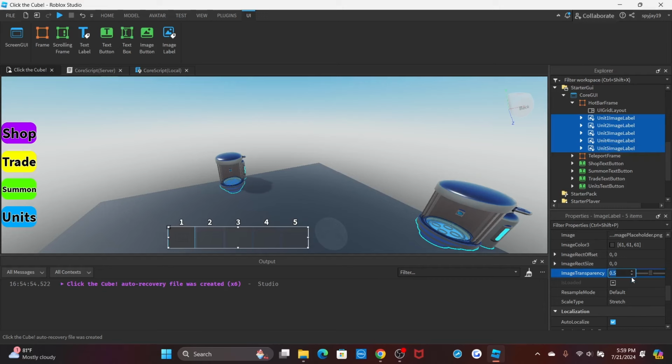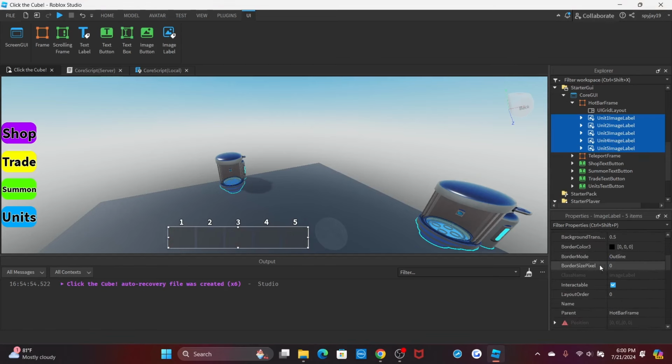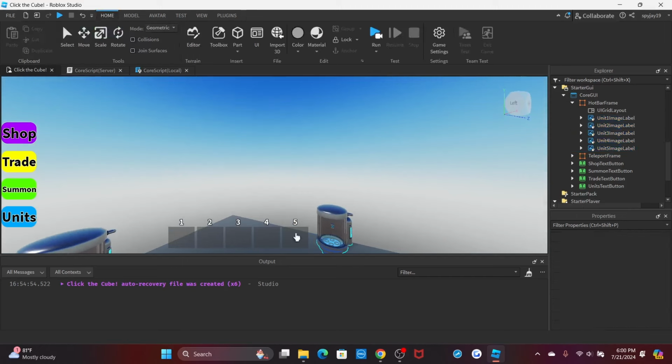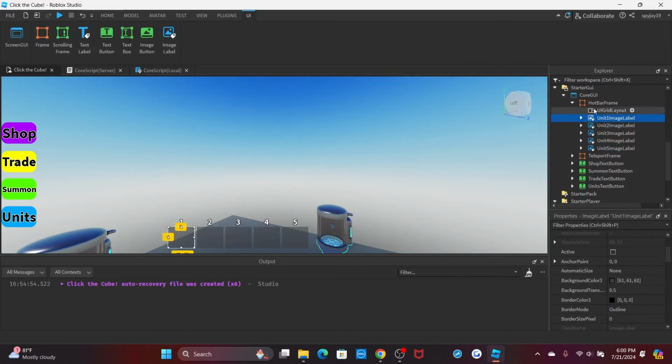Okay, so set image transparency to 0, right? And then you just want to delete the image and stuff, because I forgot that's a placeholder. I just remembered that's a placeholder by Roblox. I forgot that it is technically an image. So yeah, there we go. Just delete that and then leave the background color and everything to what we had that as. But yeah, so we're done with updating that.